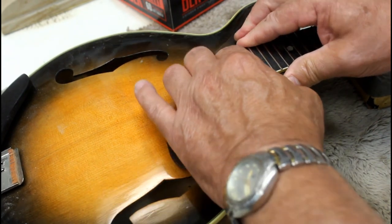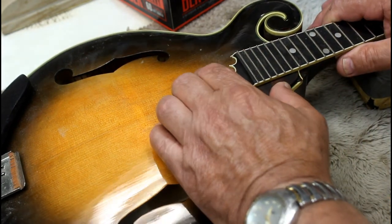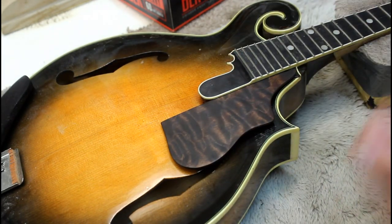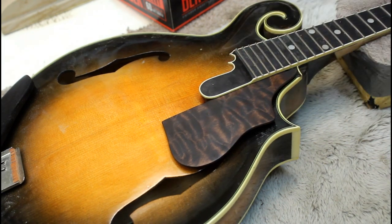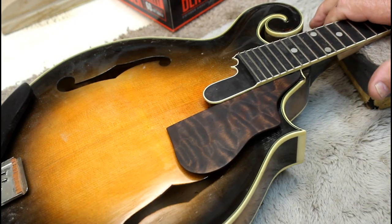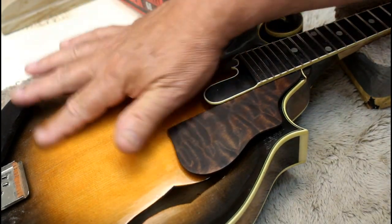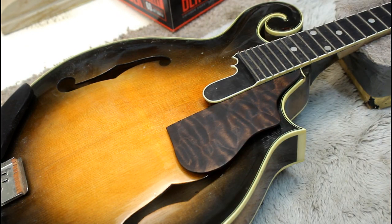Won't glue anything in or anything like that, but that's pretty much going to be the final product. So by the time I wax this pick guard out tomorrow, the fretboard is done, the speed neck is done. We'll be able to put the strings back on, and this thing will be over, and I'll call the customer and let them know to come and pick it up.